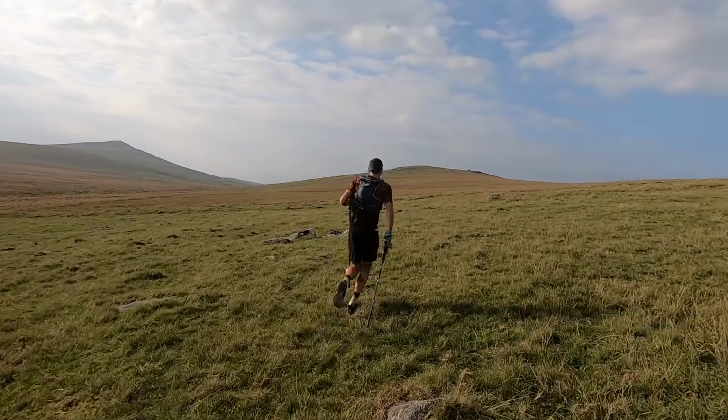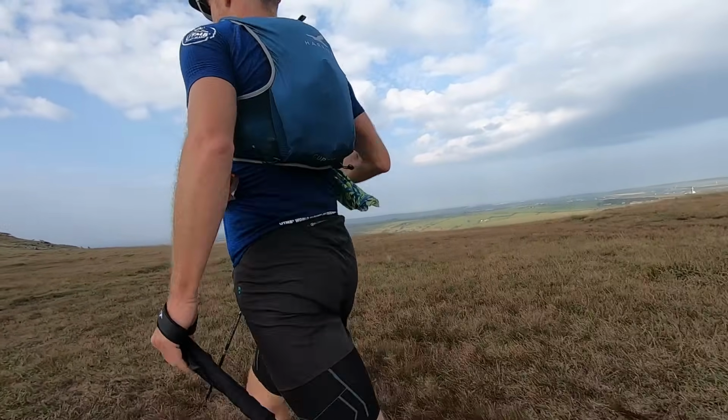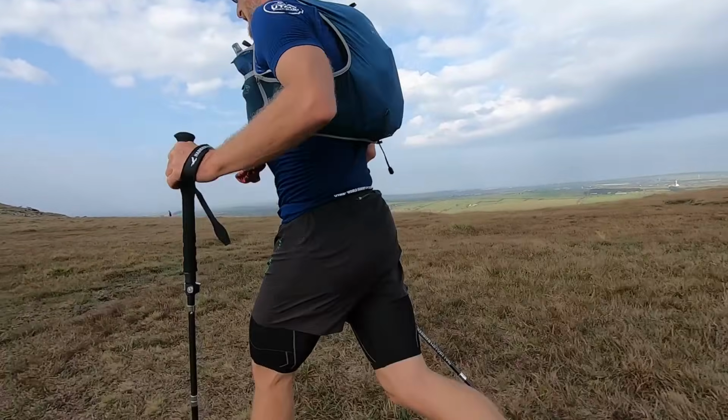But what I really loved about the poles, one, the handle grips, very comfortable. This really contoured handle grip is very comfortable to hold on to for a long period of time. No irritation, no blisters, nothing like that. I have had poles before that have been quite uncomfortable over a longer period of time. I also like the wrist straps, really easy to adjust, so you can really get them locked in to your fit.